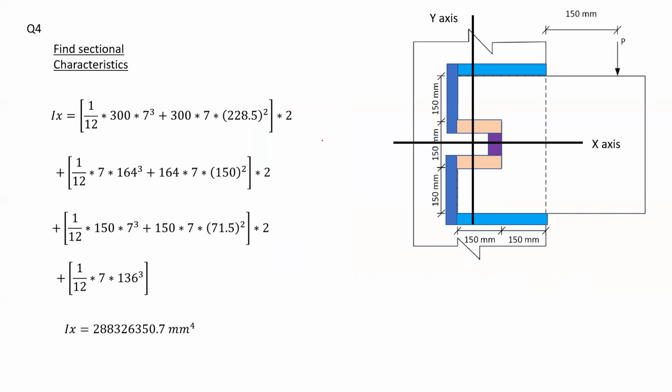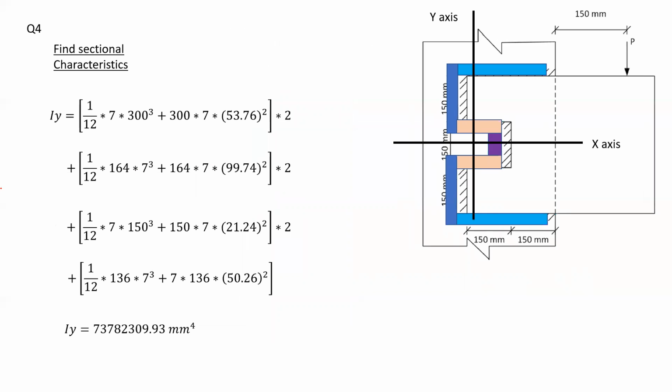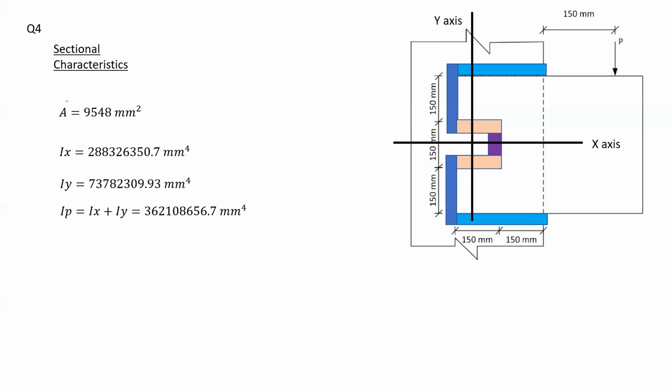So I believe that this is very straightforward. You can follow easily, so I will be skipping this. You can calculate Ix from everything given to you in here. Similarly, you can calculate Iy, the moment of inertia about the y-axis. And after that, we can summarize our obtained information.